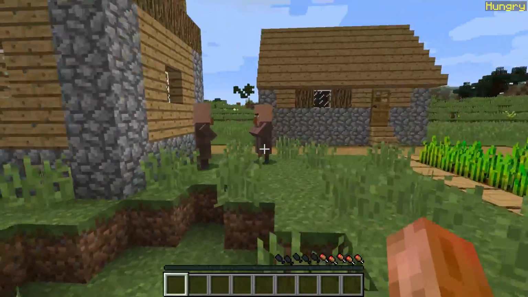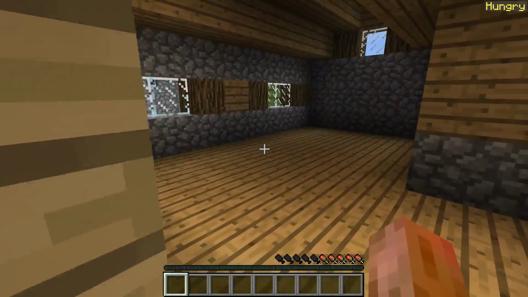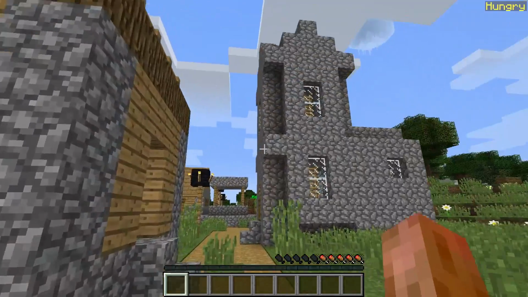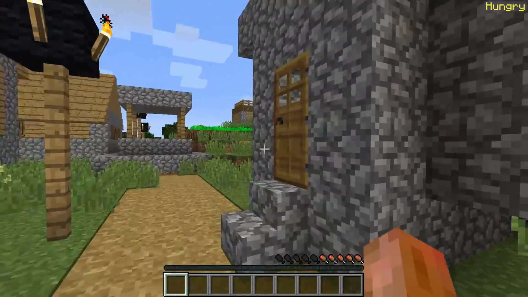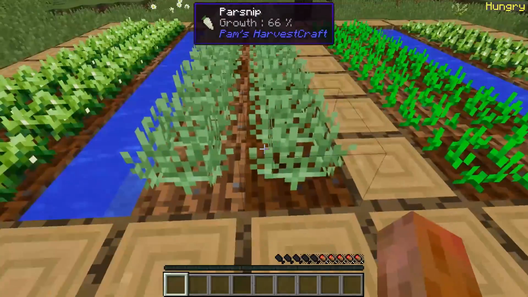Looks like over here, hello sirs, we've got some wheat. Got ourselves an empty house. A steeple or tower or whatever they call those. Another one of those.